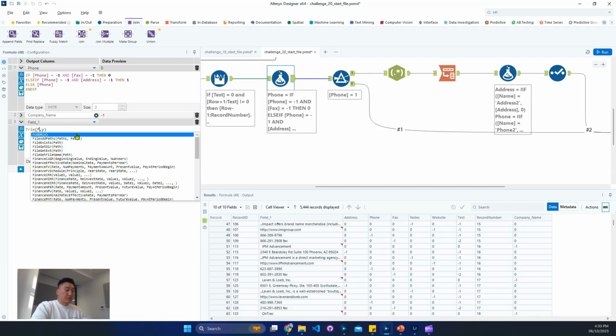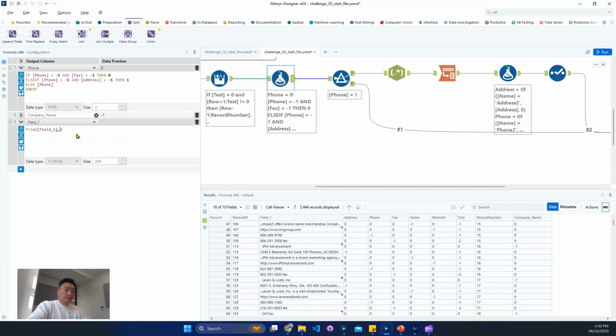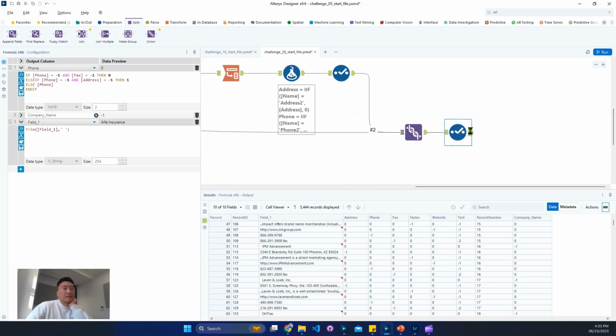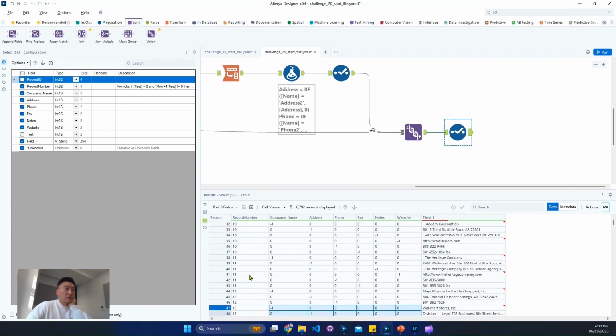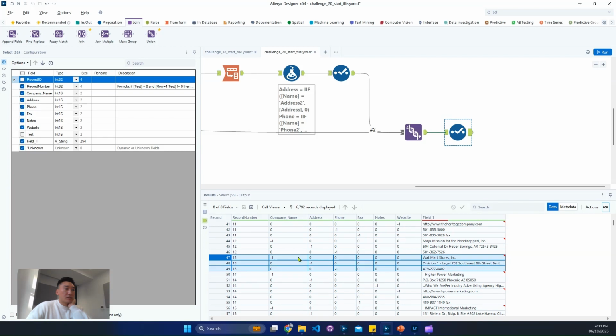So we're going to trim Field 1 with trailing space. That should handle that. So this is like a record 13. With company name, we want to pivot.